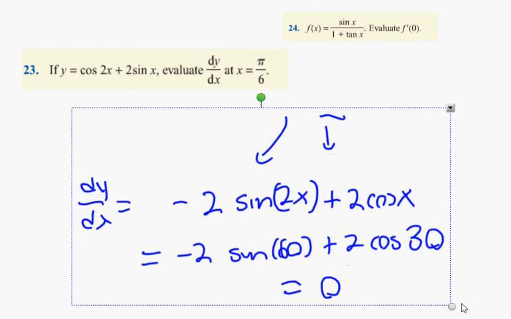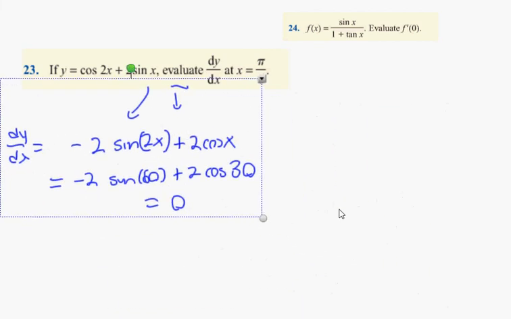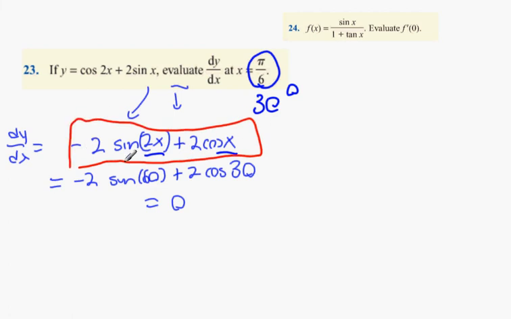You don't do anything to the angle. I didn't. The angle remained the same. Do you see it here? I was told to replace x with pi over 6, and pi over 6 is 30 degrees, so I just replaced x with 30 degrees as well. I didn't actually change it. I already differentiated; that's the answer. The differentiation part is underlined in the red box. Once I got the differentiated part, I replaced x with 30. It has nothing to do with the actual differentiation.